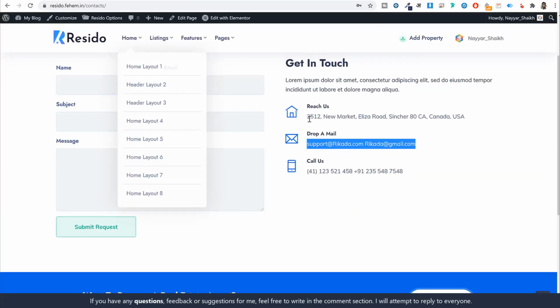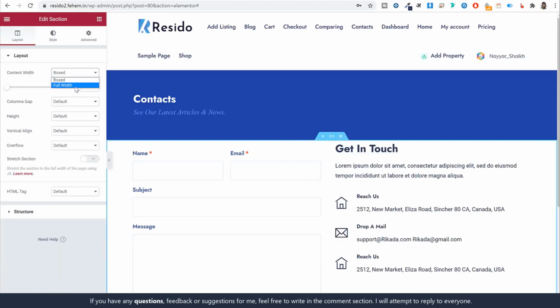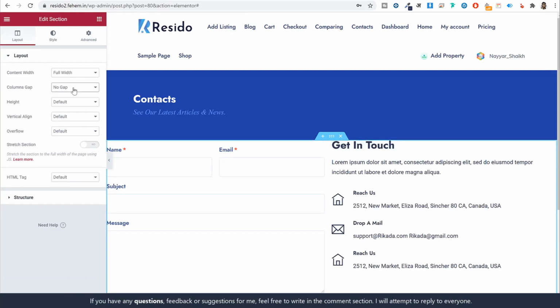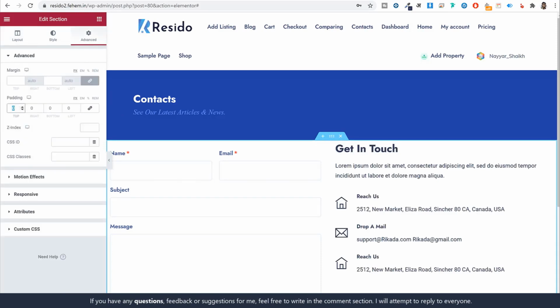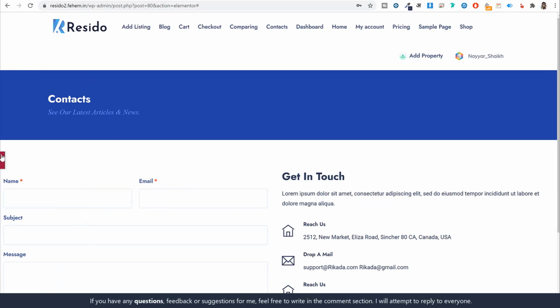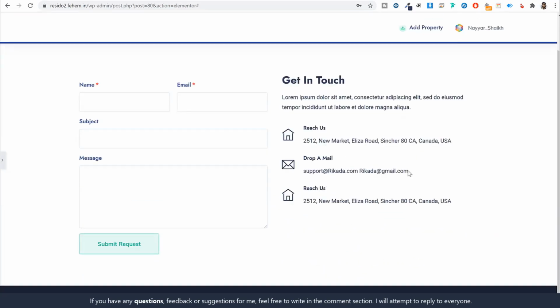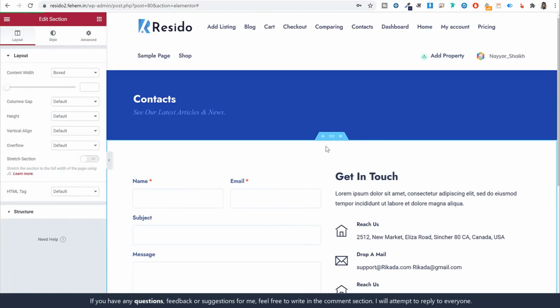Now let's add some spacing at top and bottom. So we'll select the 6 dots icon, make it full width. You can also remove the column gap if you want. I think in this case, it is not required, so maybe I'll keep it at default. We can also add some space at top and bottom, so we are adding 80 pixels top and bottom. Let's see how it looks. Okay, for this, we don't want to make it full width, I guess. Boxed is fine. All right, so this is how it is looking. Once it is completed, you can update this page, and with this, you have also created your home page.